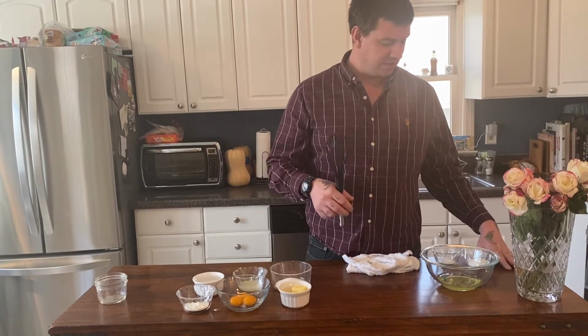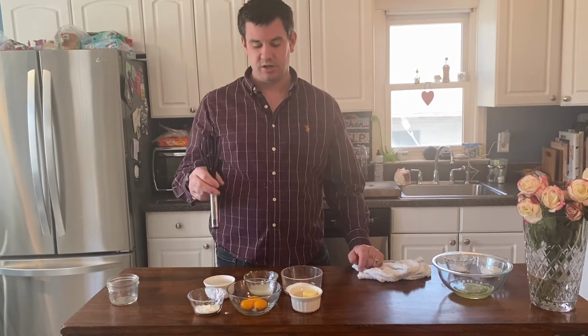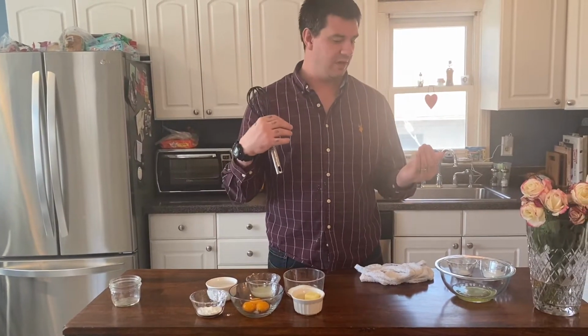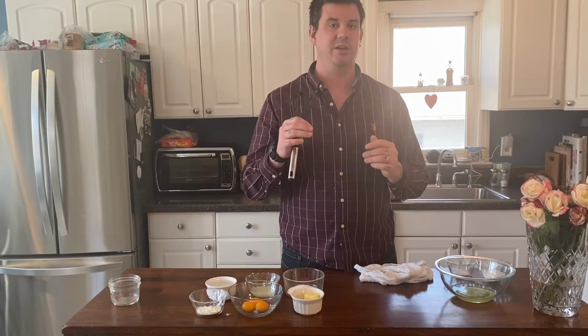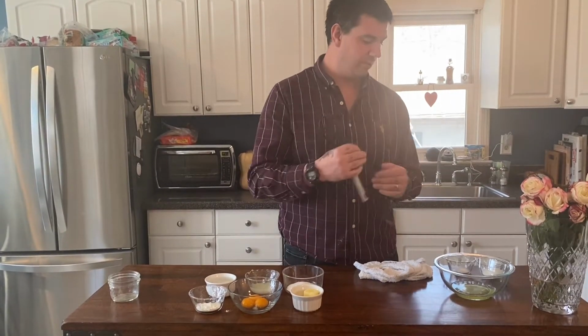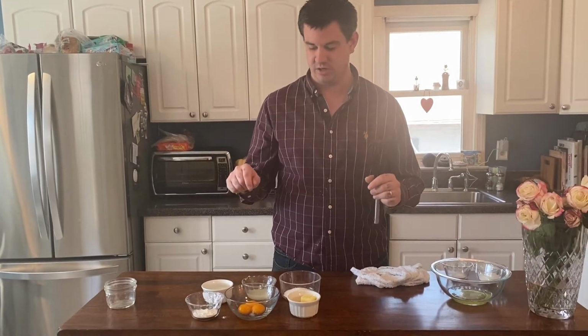Also, it's very important to have granulated sugar in this recipe. Granulated sugar creates traction when you're whipping everything. So if you don't have that traction between the bowl and what you're whipping, then it's not going to whip up the way that you want it to. You're not going to be able to get any sort of texture on it.